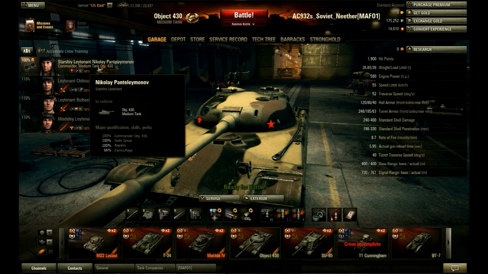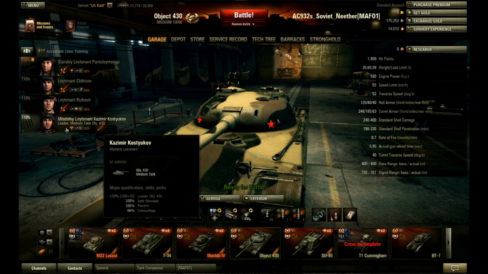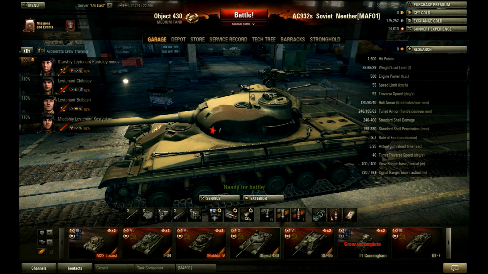So back to the crew. On the crew, I have gone for Sixth Sense on the commander, repairs on the other guys, and safe stowage on the loader, because on the 432, when you get shot in the back, the ammo rack appears to be right here and right here. So as far as that goes, it's very easy to get ammo racked.